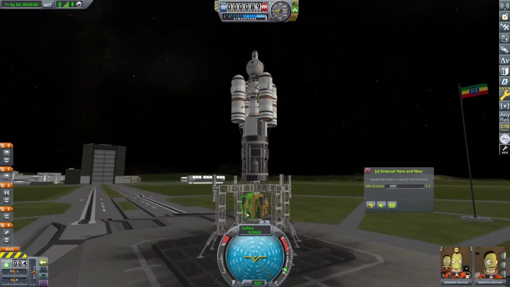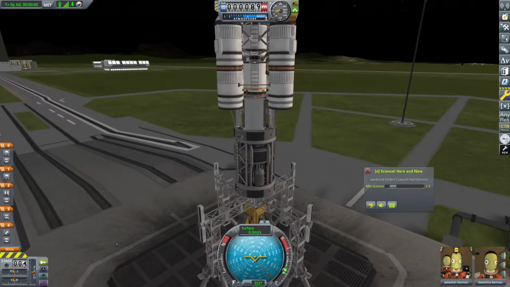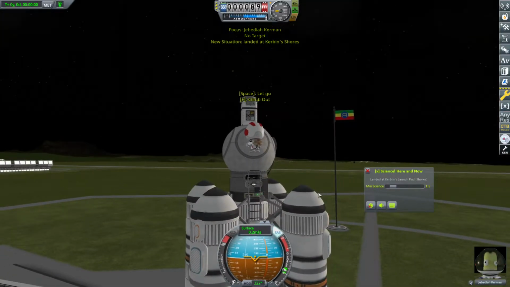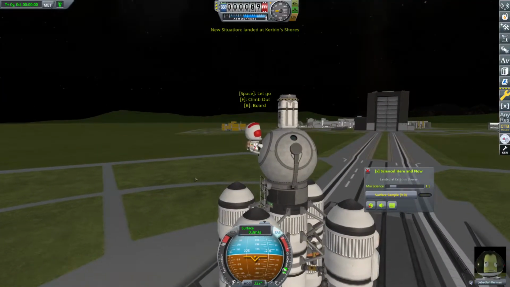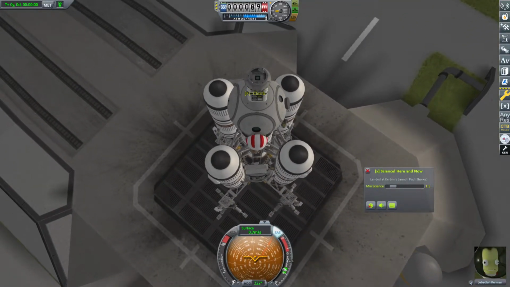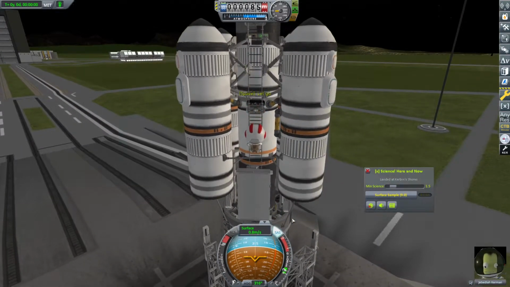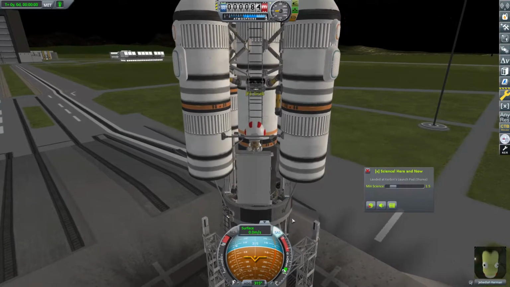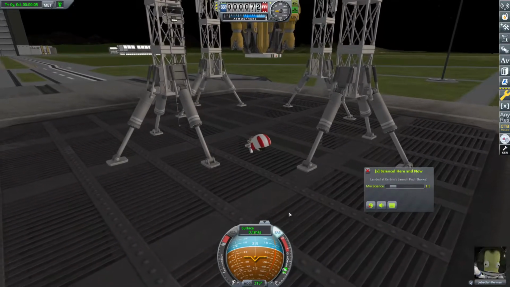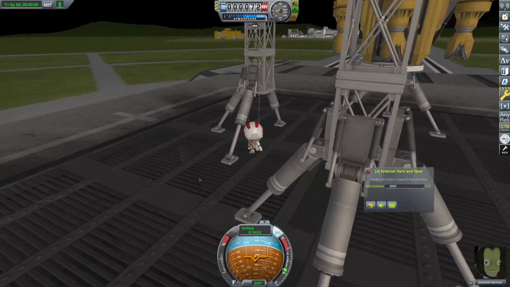Okay, so we're sitting here like this. Fantastic. And we can just extend this ladder right on down. And we're going to have Jebediah hop on out and be like, so... that's a small problem. Okay, he can do that. That works. And then he can climb down to here. And then he just kind of falls to his doom. Okay. So this is definitely going to be problematic for him.